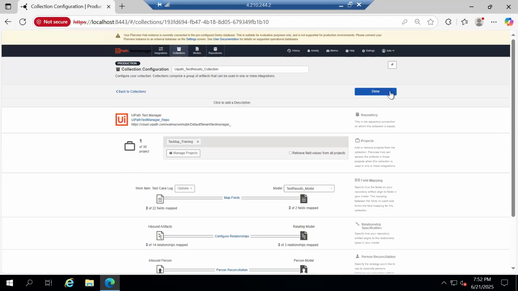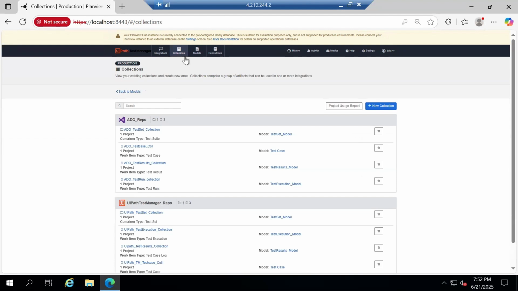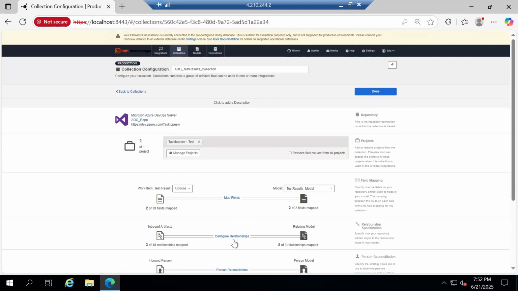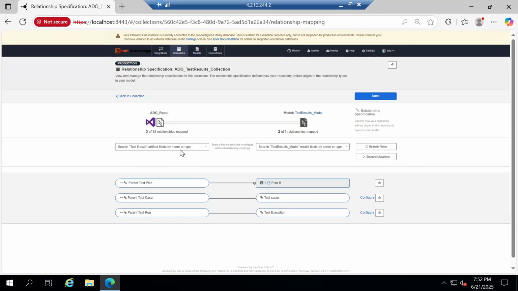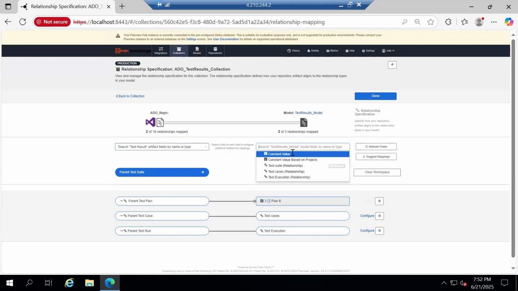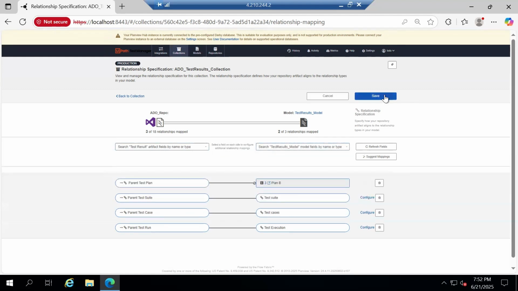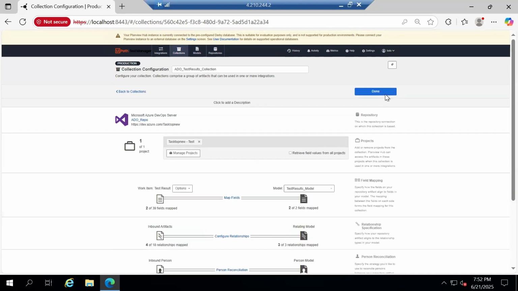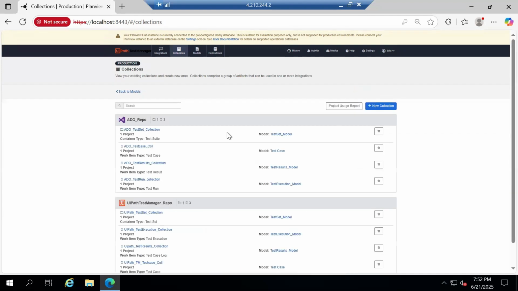Done. Click on done. So coming to the ADO test results in configure relationship, one thing is missing, called parent test suite. The parent test suite has to be mapped to test suite. Click on connect, save, and done. We are done with the collection.